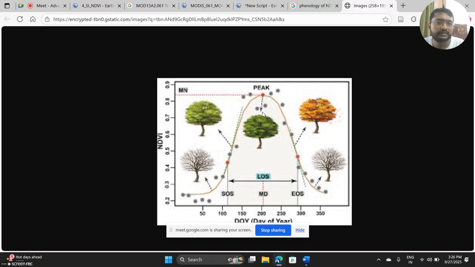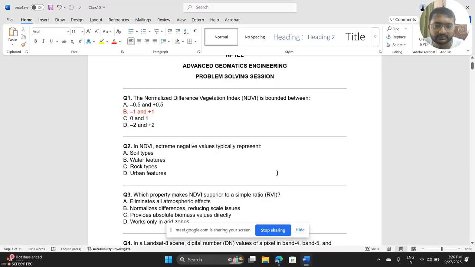So what we do is take the phenology, or climatology, which is the mean NDVI over the time series, and compare it with the given crop to see whether there is any sudden drop or not. Based on that we decide which condition the crop is in. So it's not just about one image. Once you find that in one image the NDVI is less, you compare it with the previous image and see temporally what is happening with that crop. Am I making sense?